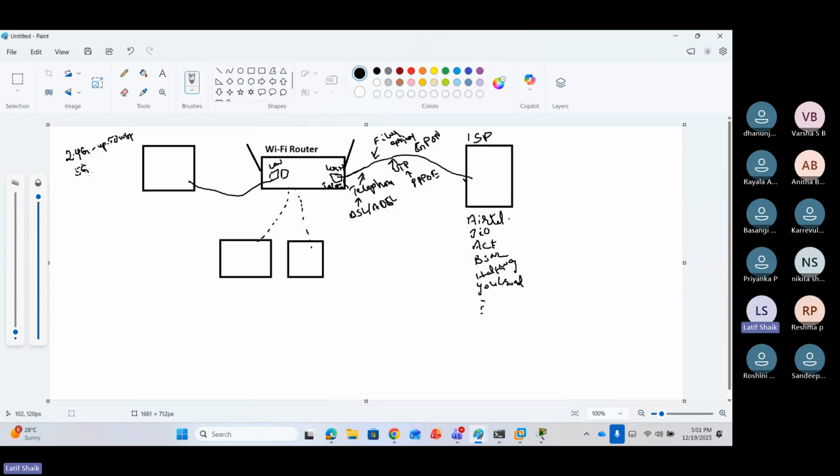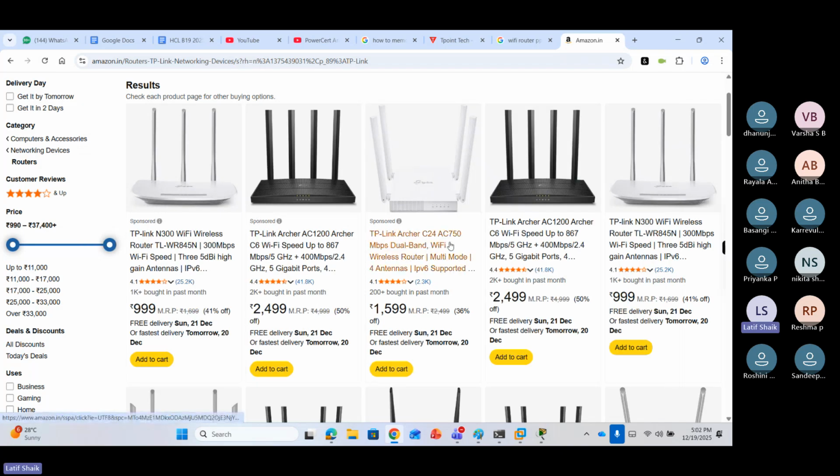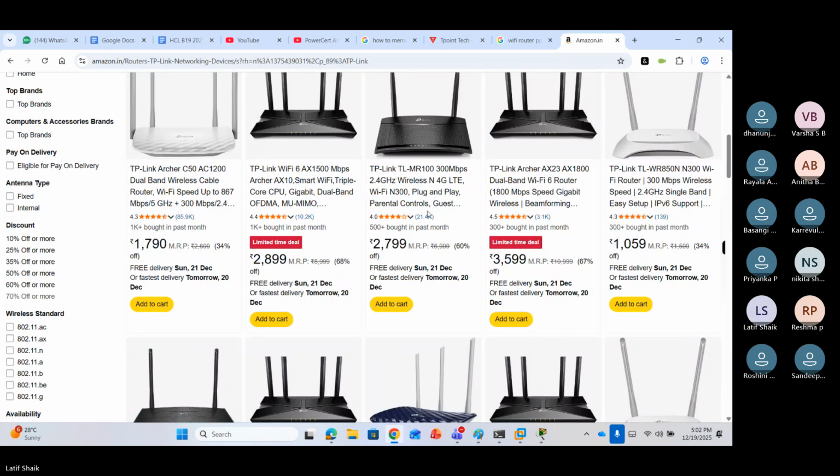If you are using more than 50 Mbps, say 100 Mbps, 2.4 is no use, so you have to go with a 5 gigahertz router. While selecting a router, check whether it supports 2.4 and 5 gigahertz or only 2.4, based on your internet speed.